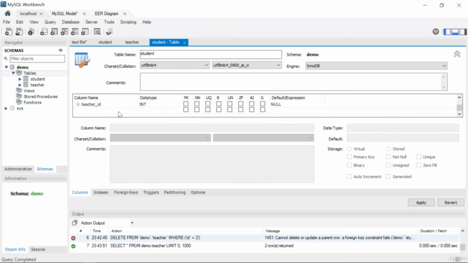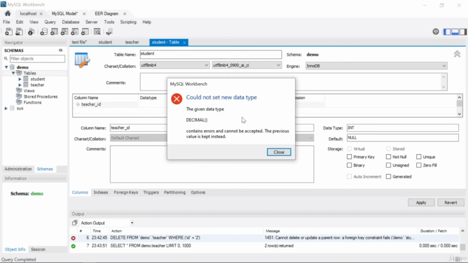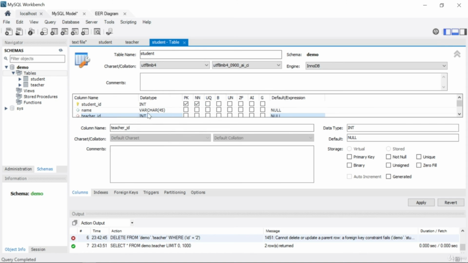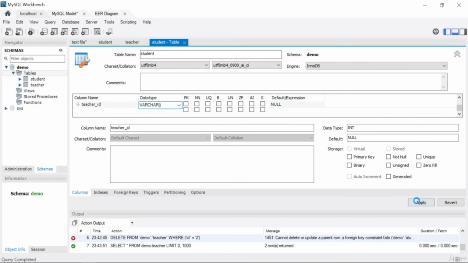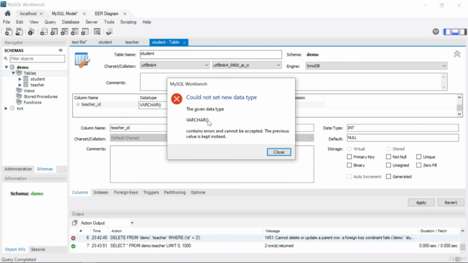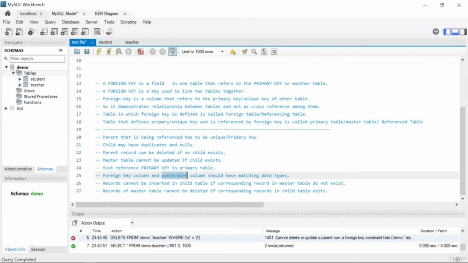In this student, I will try to change this ID to varchar, or decimal, and you can see you cannot change this. Let's try to change again. I will say varchar, I will click apply, and you can see the given data type is a problem. You cannot change this. That is why it will be integer again. Let's close this. Let's come here again.